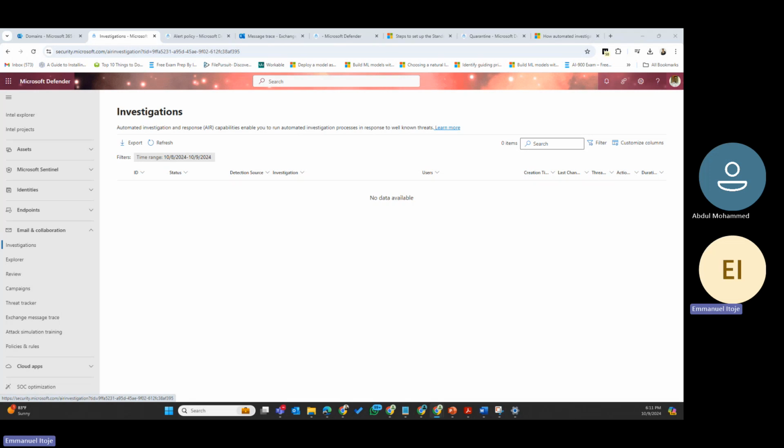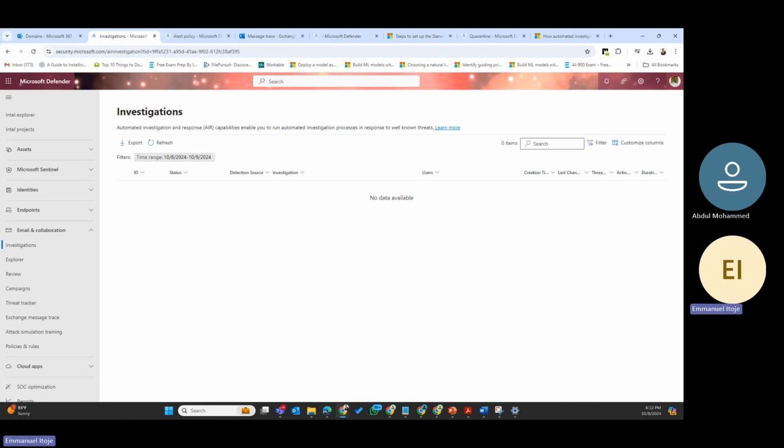Then we looked into automated investigation and remediation, using the acronym AIR, which helps us run automated investigation processes in response to well-known threats.